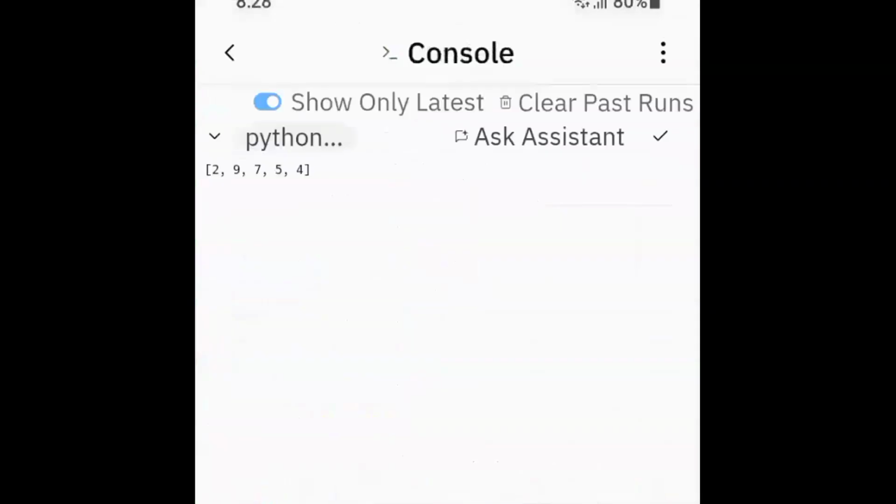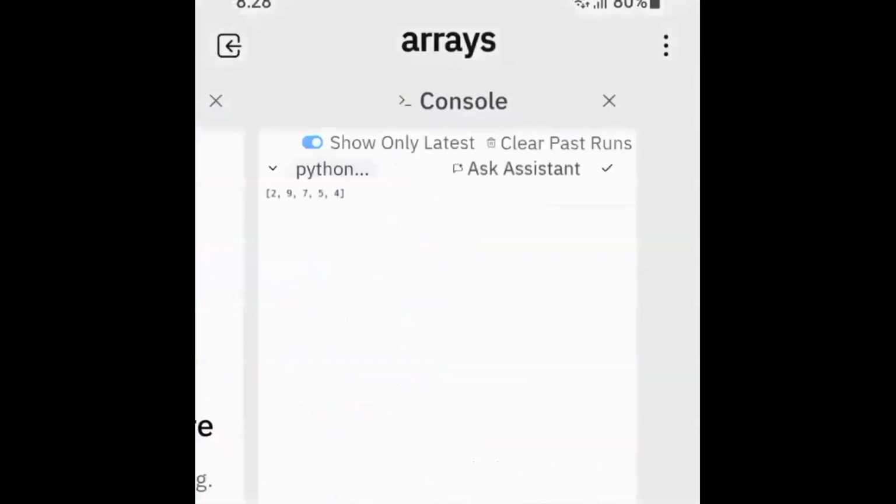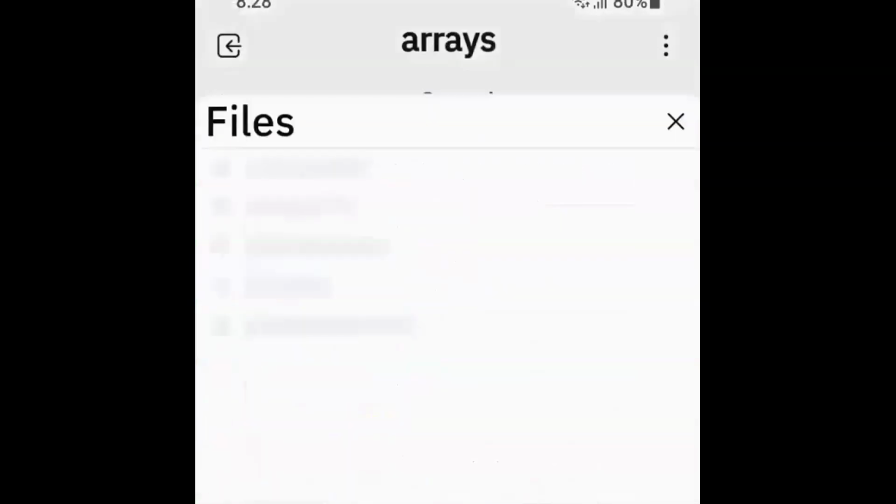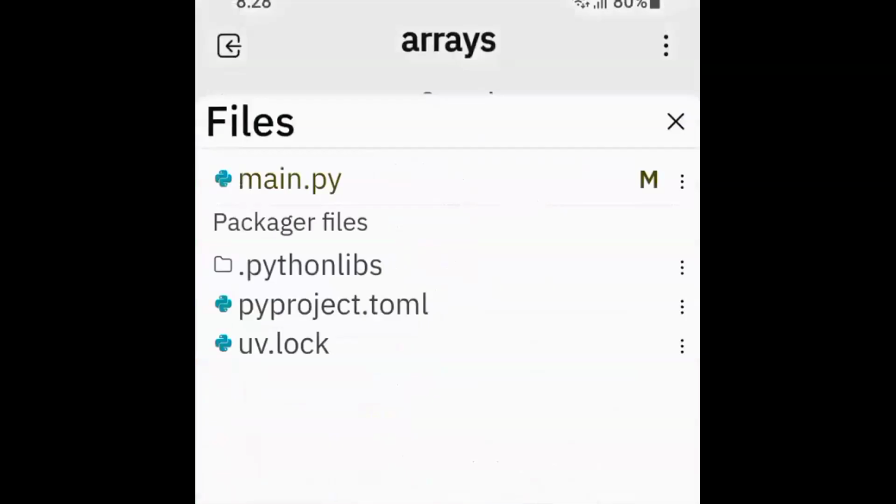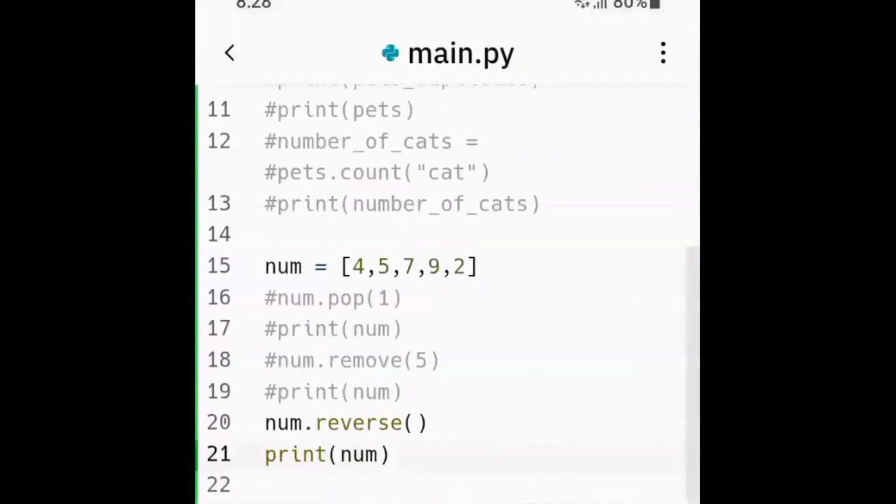It's like a reflection, you know. You get the reflection back. If you see in a mirror, this is like a mirror reflection. 2, 9, 7, 5, 4. So the reverse order, whatever order was there. Had it been 1, 2, 3, then 3, 2, 1 will be the reverse order, right? So something like that. From the backside, this was 4, 5, 7, 9, 2. In the reverse order, it will read from the backside 2, 9, 7, 5, 4, as you understand. So that's how it will reverse it.